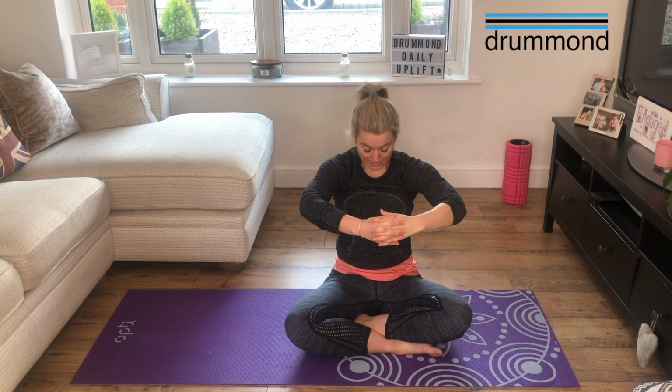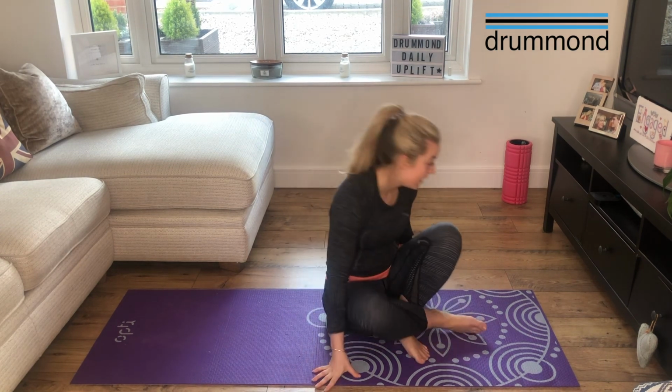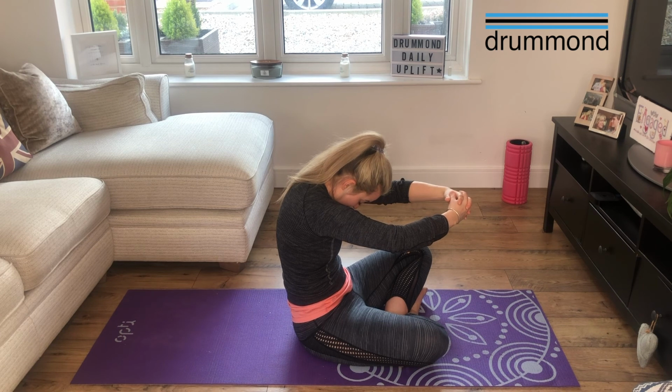Back to centre, inhale, interlace those fingers again. Exhaling, we're going to come round, really arching into that spine if you can, into that upper back. So rounding off here, drawing that belly towards your spine, tucking your chin in towards your chest.